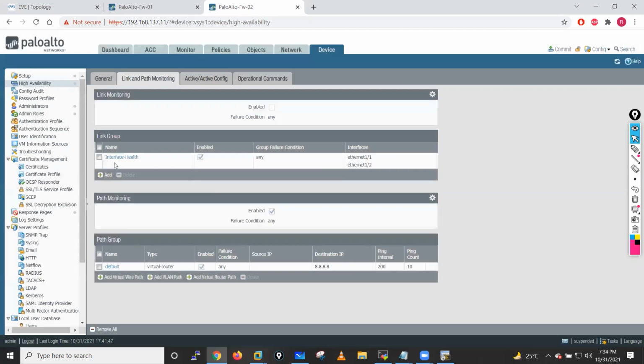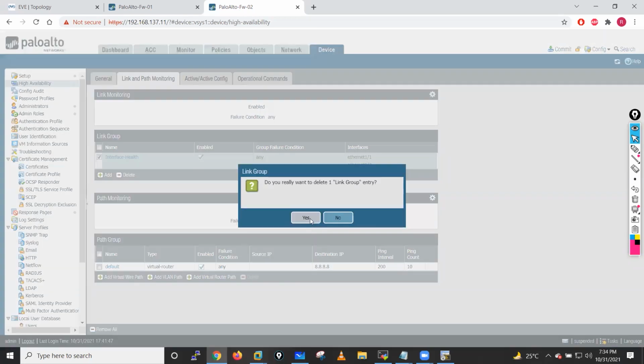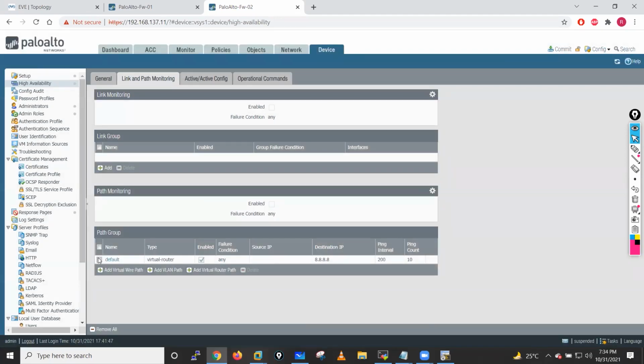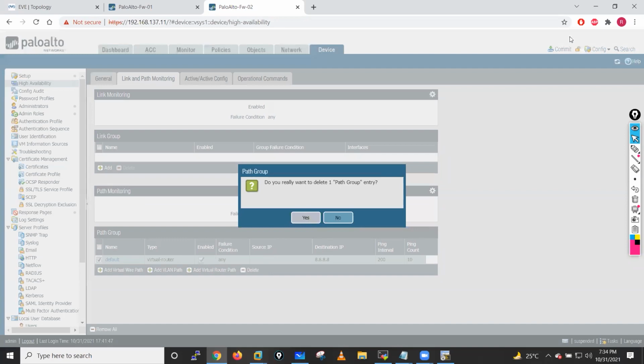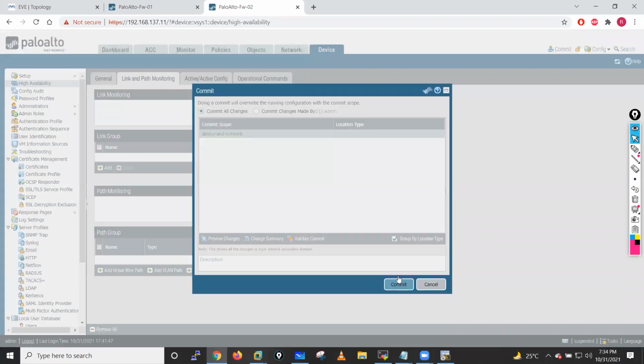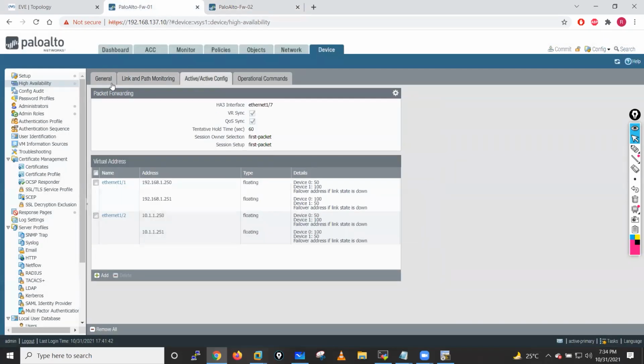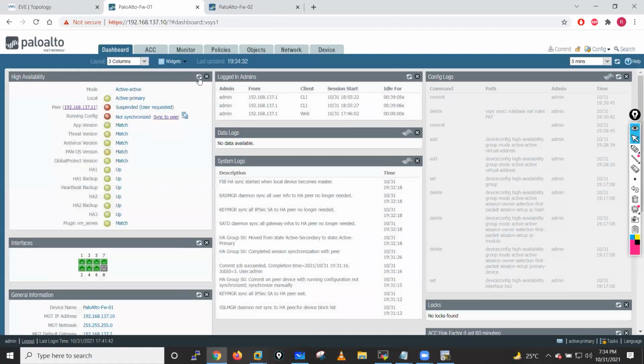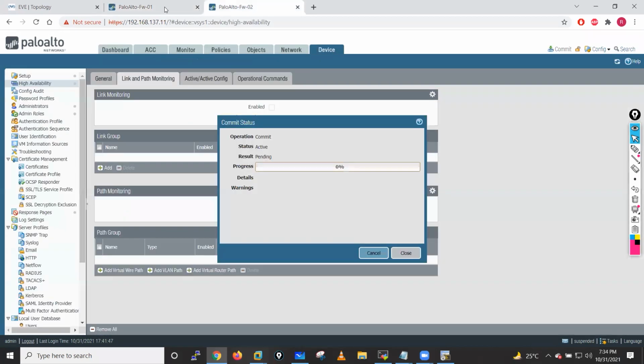That's why we have to disable this one on this device as well. Let me delete it. Do the commit now. We'll wait for this commit to complete.